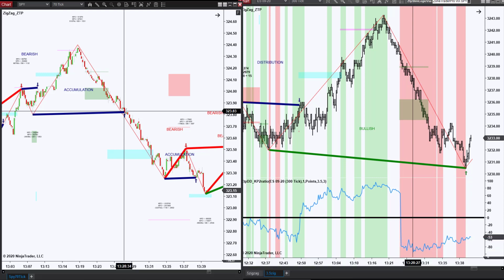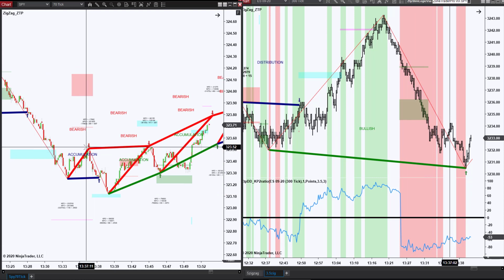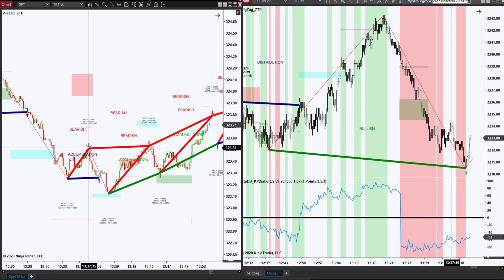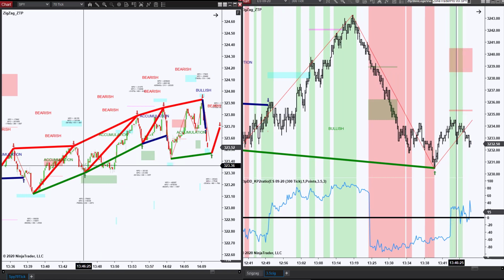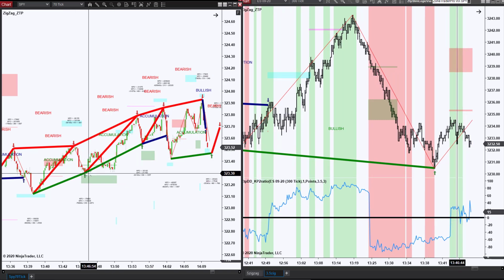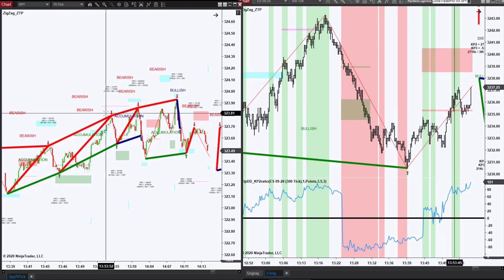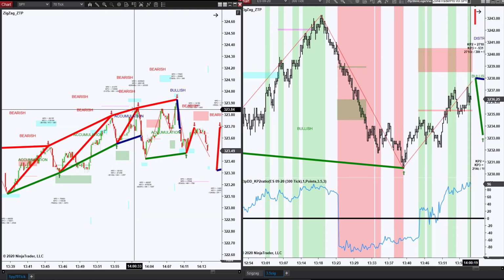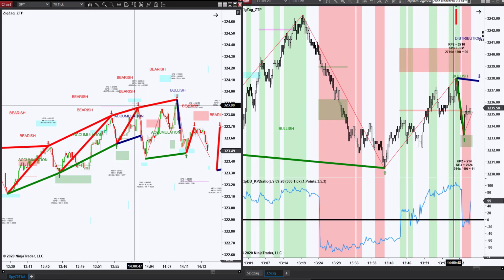So again, we have a really reliable indicator about when we should be in and out of a trade. We then see that we come down here, we've got a legitimate short signal that's good for 3 or 4 more points to the short side. And then look at what happens. We again get this reversal signal and we take that long. What are we doing here? We're making higher highs and higher lows in this series of patterns right here.